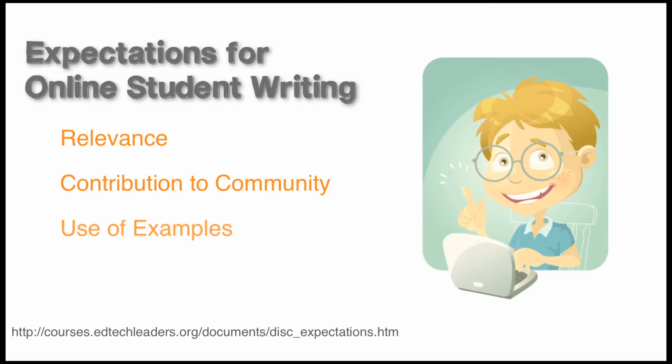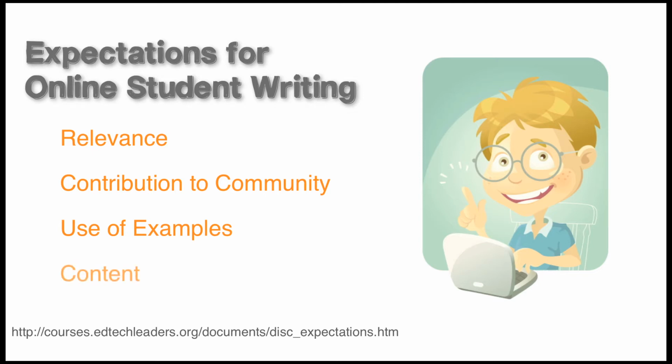The next one is the use of examples. Because we're not all in the same room at the same time, it's hard to know exactly what somebody's talking about. So when students post, say, a question, or when they respond to somebody else's, they need to provide specific examples or refer to a text. They provide some sort of resource so that their question or comment makes sense and is in context.